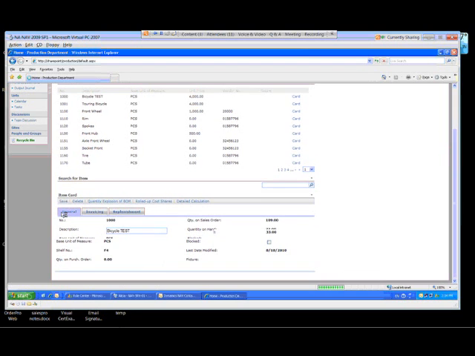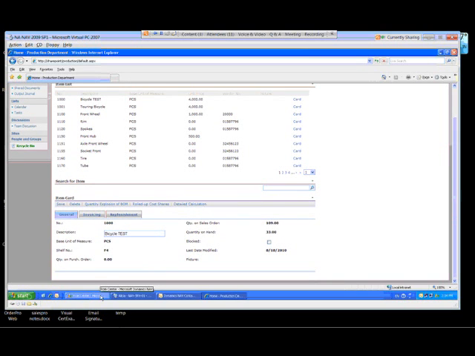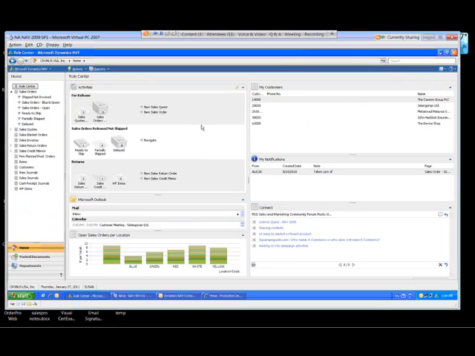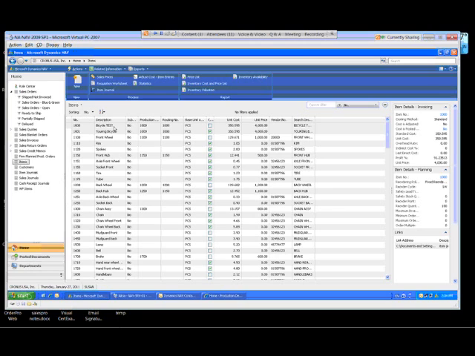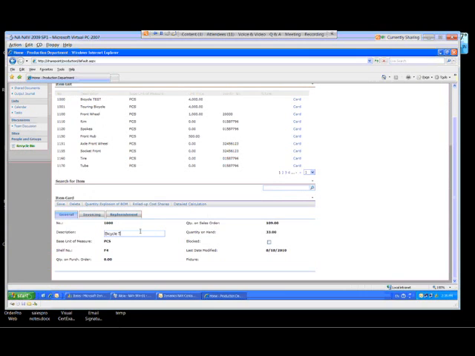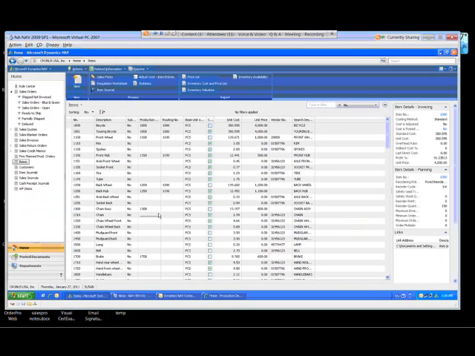And now if I flip back to NAV, it doesn't matter who I am. In this case, I'm going to Susan's role. And I come to the items. I see bicycle as test. I guess I should have shown you it said bicycle first, so we'll go ahead and if I flip back to that screen and I remove test and save, and then back to NAV, and I F5 to refresh, the test is gone. So pretty powerful.